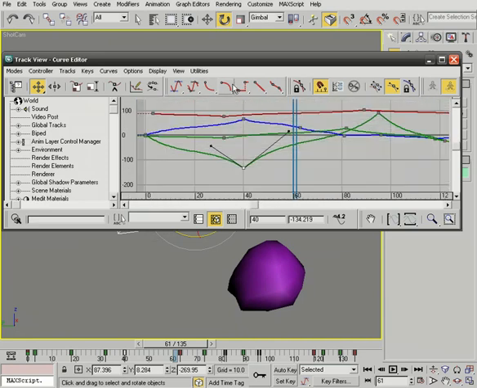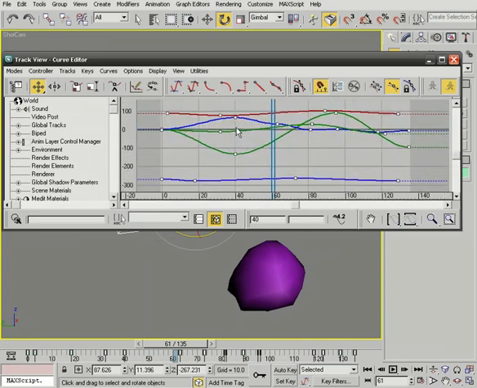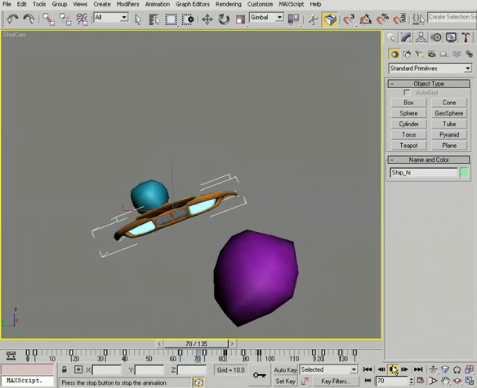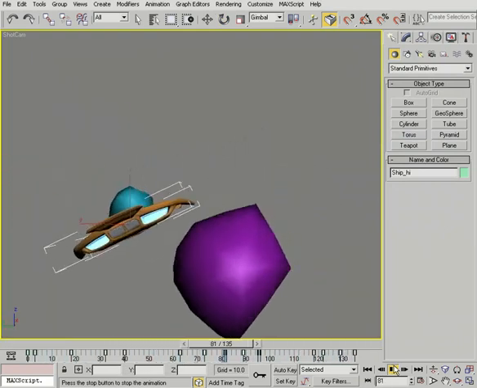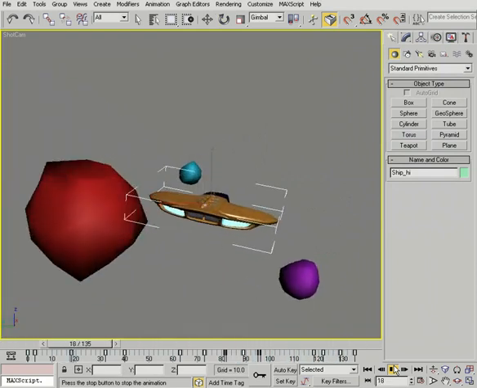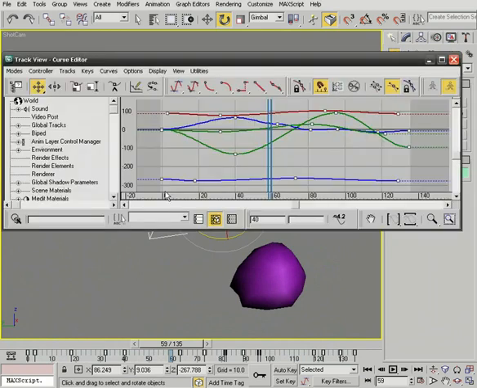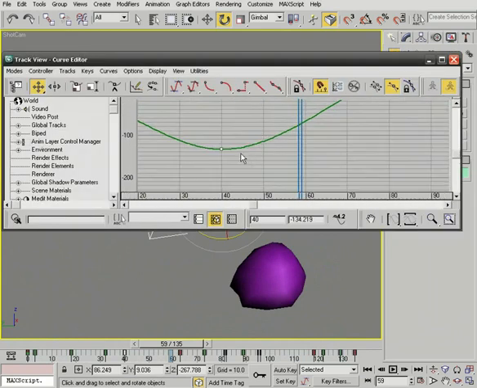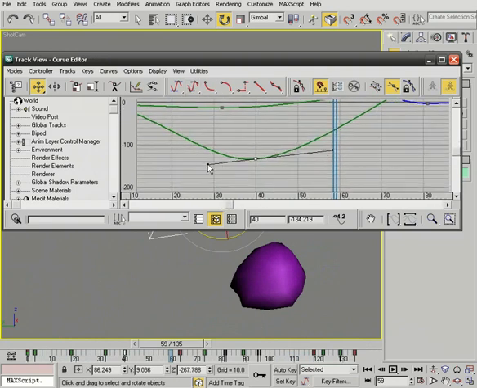What we have next is set tangent to slow. So if we were to select all of our keys and choose set to slow, you'll see that that's going to smooth out our interpolation. So here's what the animation looks like by choosing set to slow. This would be great for quickly adding ease outs and ease ins to our animations. And again, going back to our track view, we can set this to custom and then adjust the tangency further.